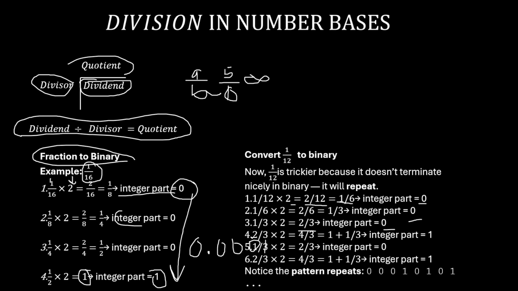But look at this one now. This one is 2 over 3 multiplied by 2. It becomes 4 over 2. This is an improper fraction. This is where you need to pay a lot of attention. Whenever you have an improper fraction, there is an issue, and the issue is that you may have a whole number, which is an integer, in that fraction, so that you can pick it up and leave the fraction alone.